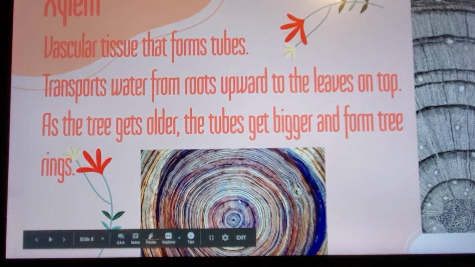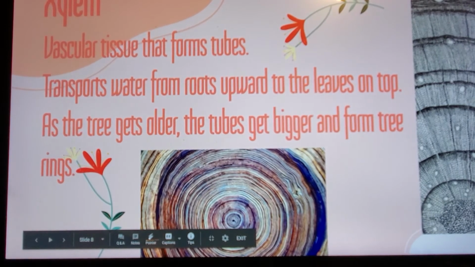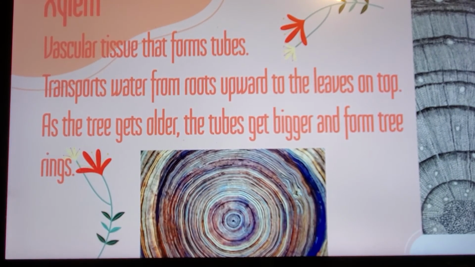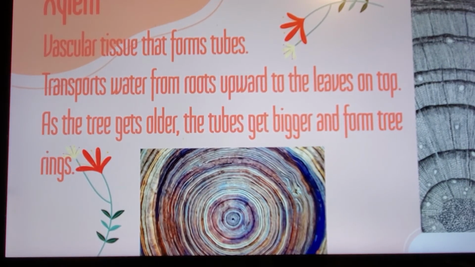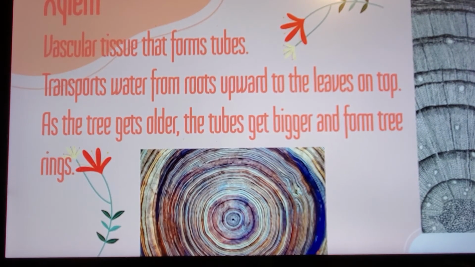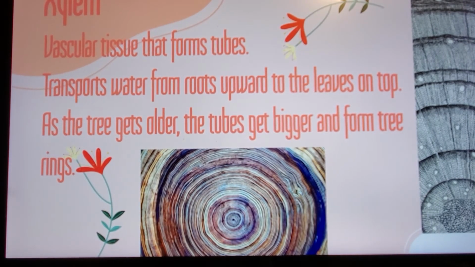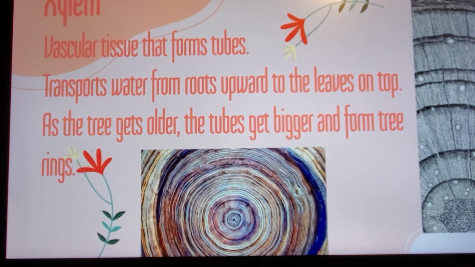And scientists can look at these rings and study them. If the ring, like right here, is really skinny, it probably means that there was a drought that year. There wasn't enough water. The plant didn't grow very much. This year looks like it was very wet. The plant got to grow a lot, grow lots of cells, and become bigger and thicker.